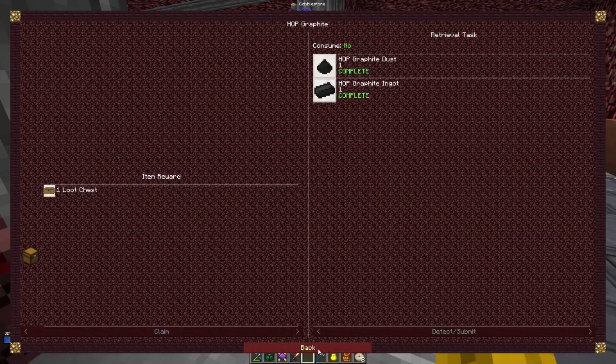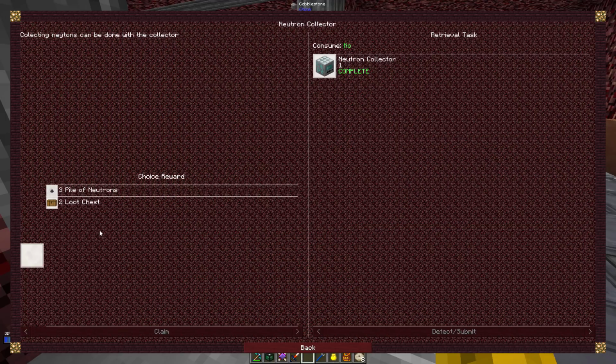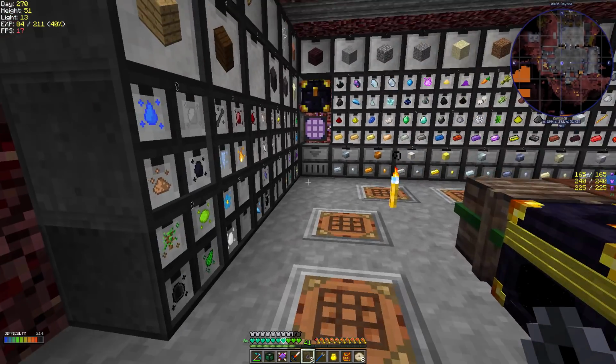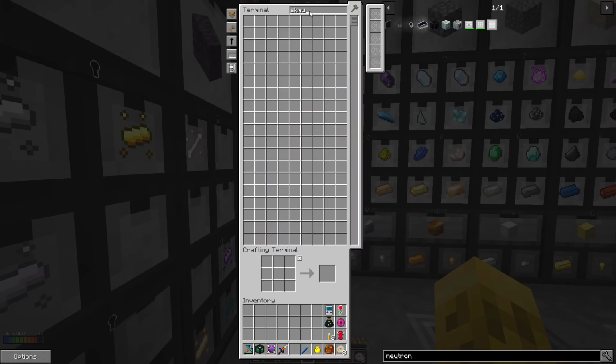Did that open up anything back in Overpowered? Whoa, we opened up a lot. So, that's the neutron collector. It says, oh, 3 piles of neutrons to start out with. Sure. Less than I have to collect. And we've got the compressor, the ingot, and the skullfire sword still to do. I think we can do the skullfire sword. Let's look. Skullfire. Let me turn this back on to integrated here.